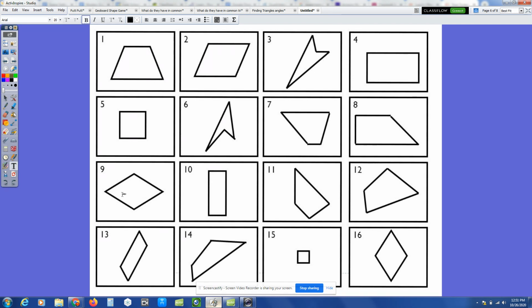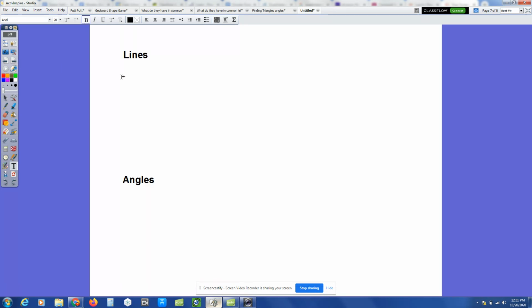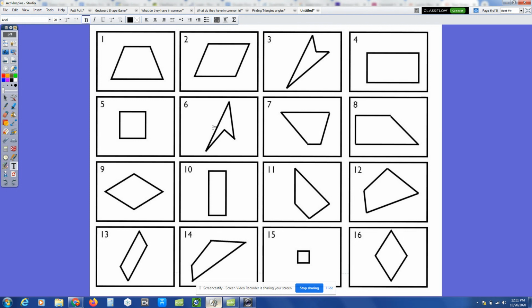This shape has 4 lines that are the same length. But this shape, clearly the lines are different. This shape, all 4 lines are different. In this shape, we have sets of lines that are the same. Okay? So the length of the lines is one way to categorize shapes. Another thing with lines that we talked about was how the lines touch each other, because in order to make a shape, the lines have to touch each other in order to make angles or corners.